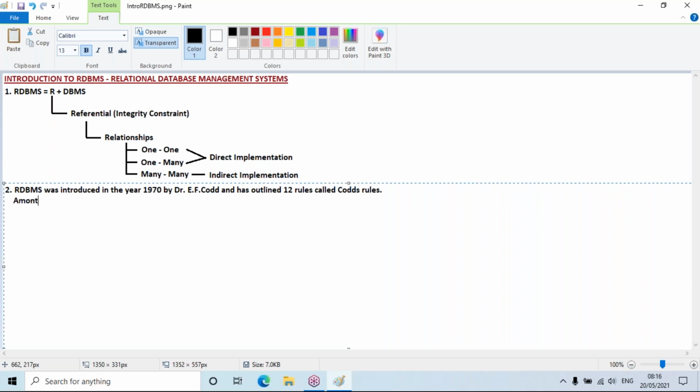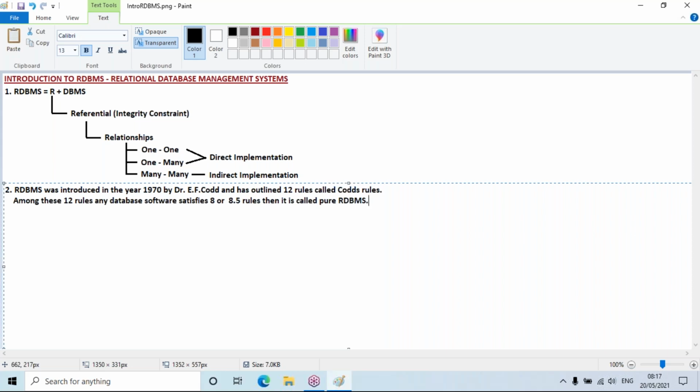Among these 12 rules, if any database software satisfies a standard of 8 or 8.5 rules, then it is called pure RDBMS.